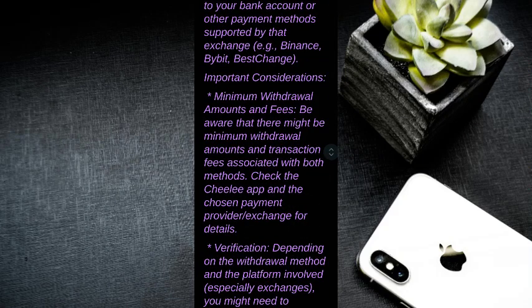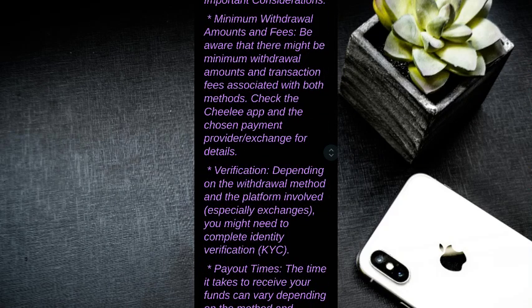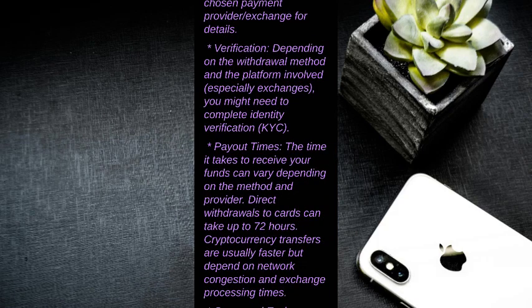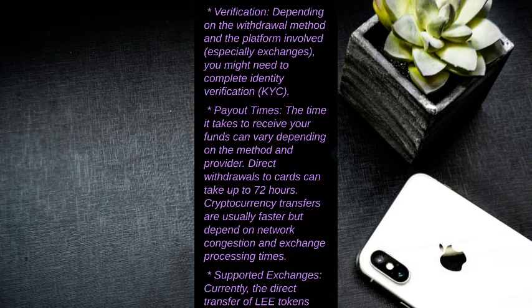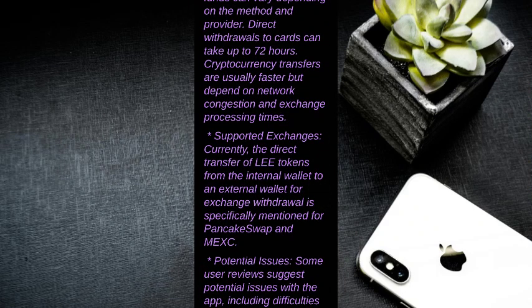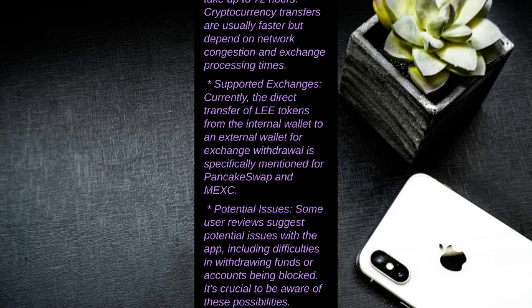Don't forget to consider the minimum withdrawal amount and fee. Verification, don't forget to verify. You must complete your KYC. They also have payout times, which is the time for you to receive your funds, and it varies. Direct withdrawals to card take up to 72 hours, while cryptocurrency transfers are usually faster but depend on network congestion and exchange processing time. Also, check the supported exchange.